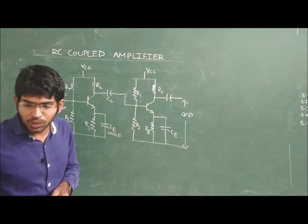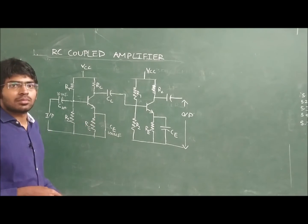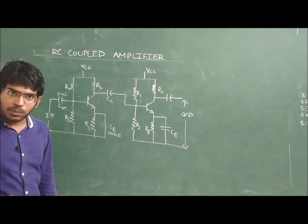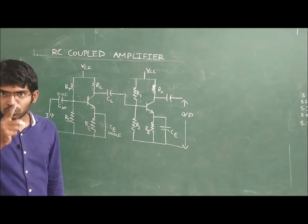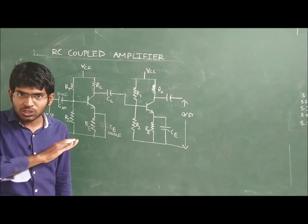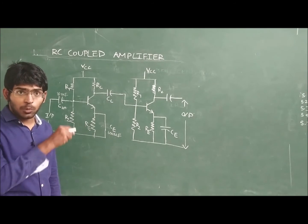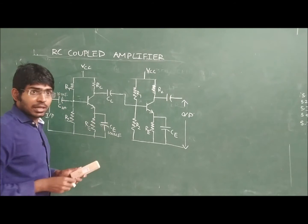If we use a short circuit here, instead of using the resistor, we have shorted. Now the DC and AC both flow through this short circuit. There is no stability for this circuit. Now the criterion must be that only the DC should flow through the resistor, but the AC should not flow through the resistor. We require a component which allows only AC, which does not allow the DC, because the DC should flow only through the resistor RE, then only the stability comes. Then only the standards which we have taken for stability will satisfy the proper amplification. We are taking that device, the capacitor.